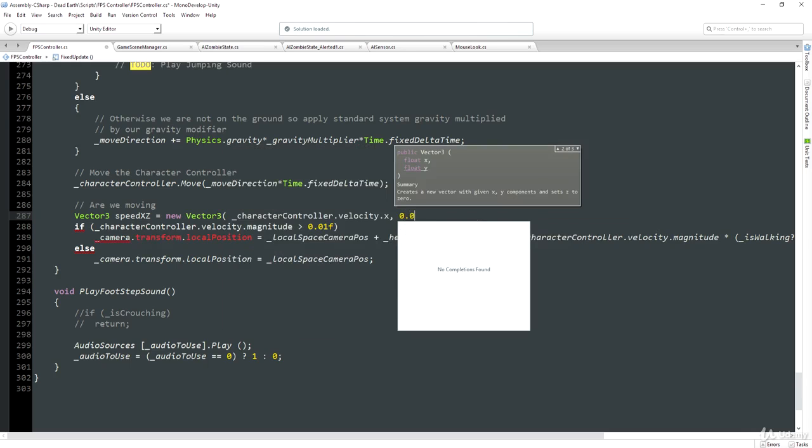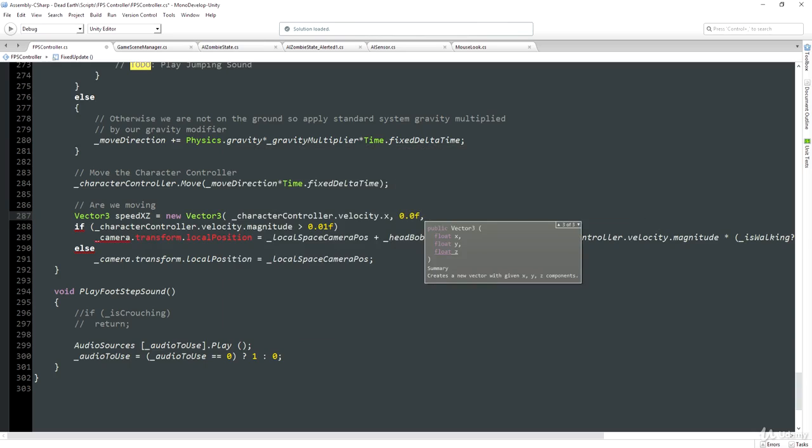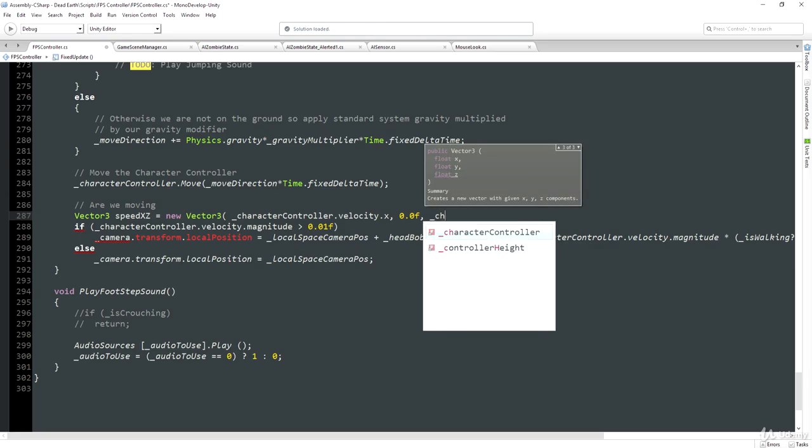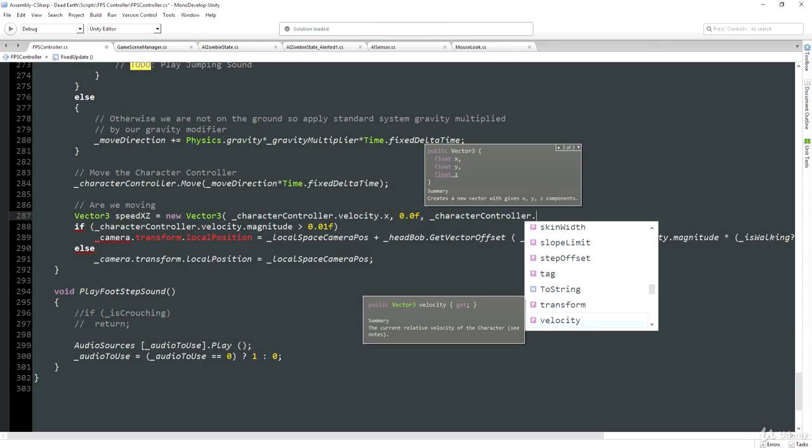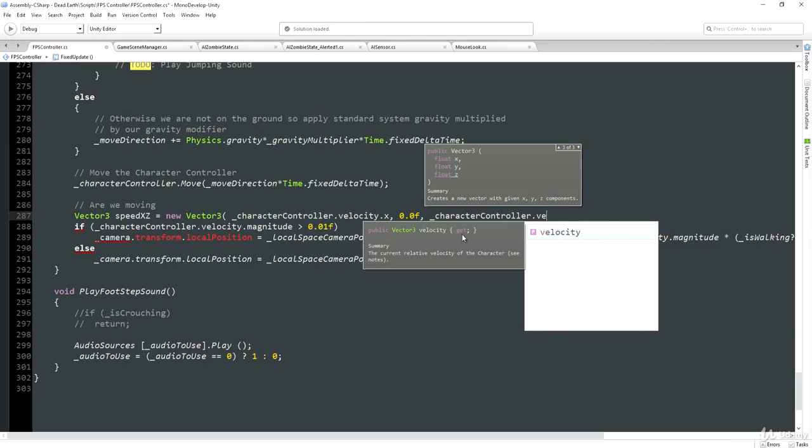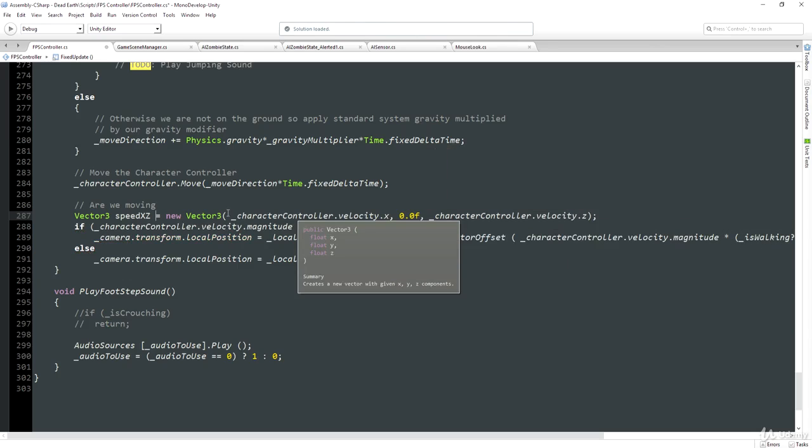The y component is 0. See what we're doing? We're completely zeroing out any up or down movement when we generate this flattened velocity vector. And of course you can probably guess what the third component is going to be set to. That's right, the character controller's velocity's z component. That was a mouthful. Okay, so now we have the velocity of our character controller flattened to the xz plane.